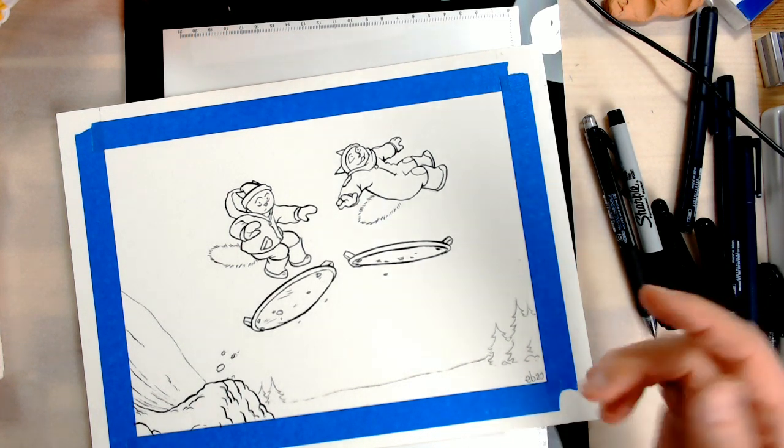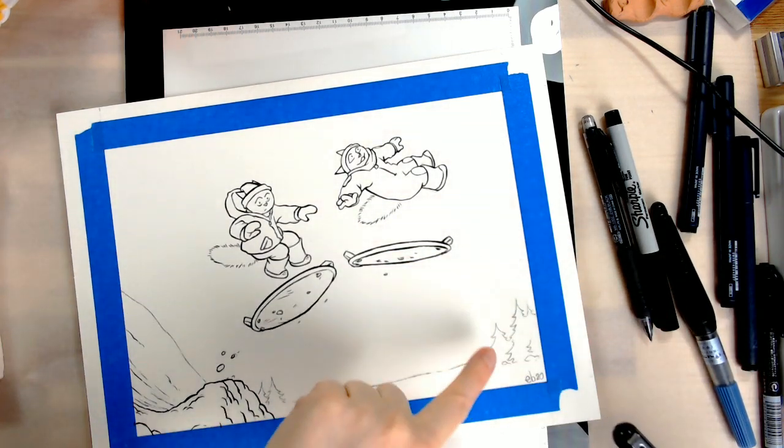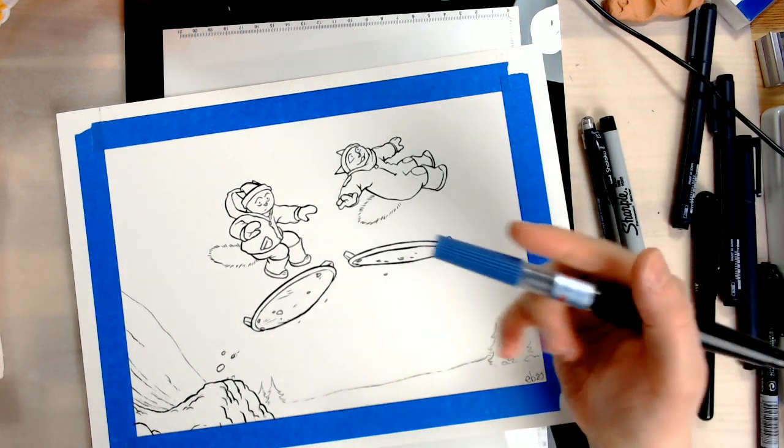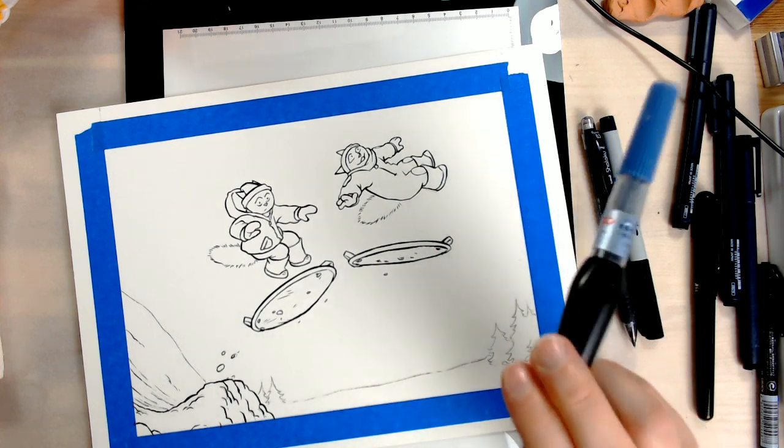Yep, I use the good old Pentel brush pen. And for the far away things, I have this grey brush pen that I'm pretty sure is lightfast. If not, that's gonna be fun.